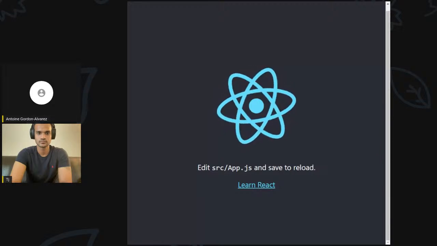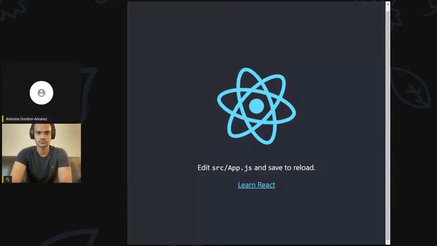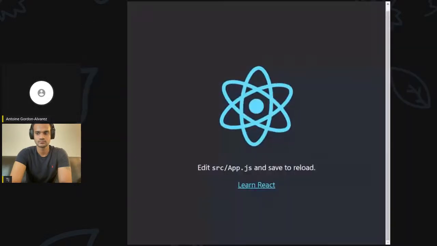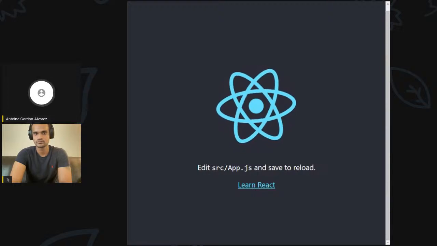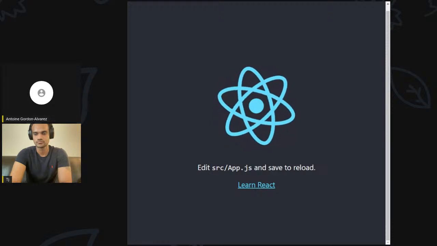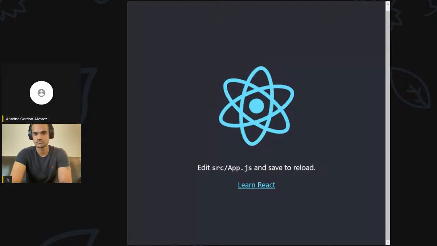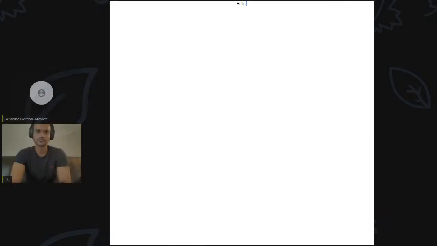For those who are not having my issue where the terminal is frozen, if you were to edit it and then just save the file, it should re-render for you. Okay, so now that's working. So there we are. We have the hello component.